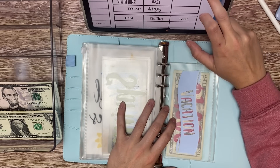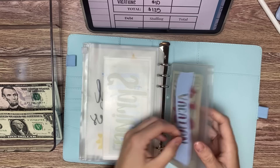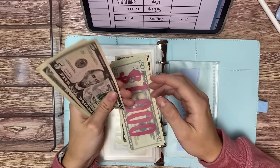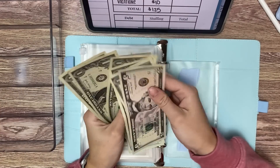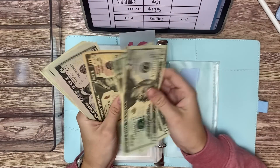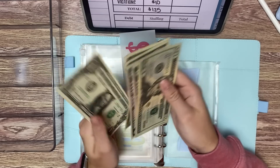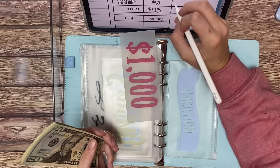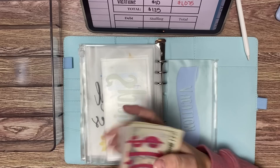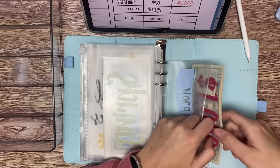And then last but not least, we have vacation — which I just put in here right now. We will be making new envelopes this weekend. So now on vacation, adding $10 through ones. We have $1,000 in the bank, $20, $40, $50, $65, $70, $71, $72, $73, $74, and $75 — so $1,075, which is amazing for just future vacations I don't know about yet.